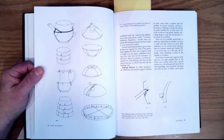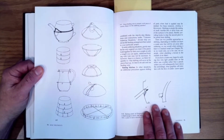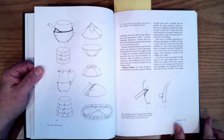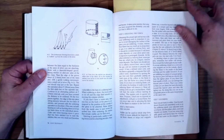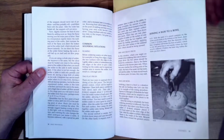Many of the illustrations I continue to refer back to as students get involved with larger soldering setups, particularly these different wiring approaches and setting up your different soldering jigs. This is an excellent technique that I use even in jewelry setups with soldering, of raising a stitch with a graver to hold pieces in place as you're soldering. It gets into some details of how to approach that.